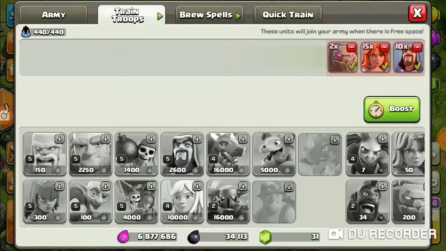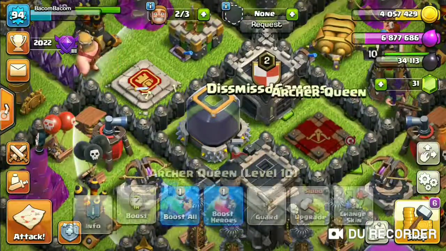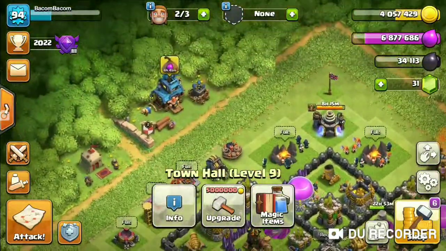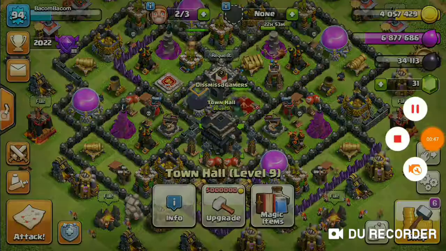Firstly, you have to have a good army for it. Valkyrie is one of the best for looting dead bases because she can go in the middle and splash the defenses and everything. Golems can be used for the tank, and wizards will be used for support and funneling. Also, get your heroes ready because they are going to be some main pop-up defenses right in the army. And yeah, let's get into it.